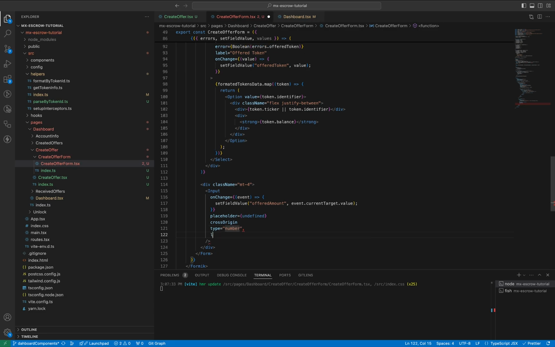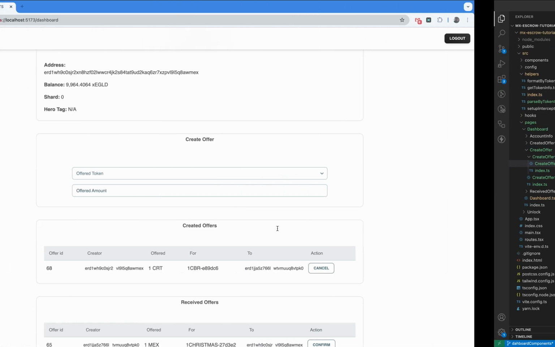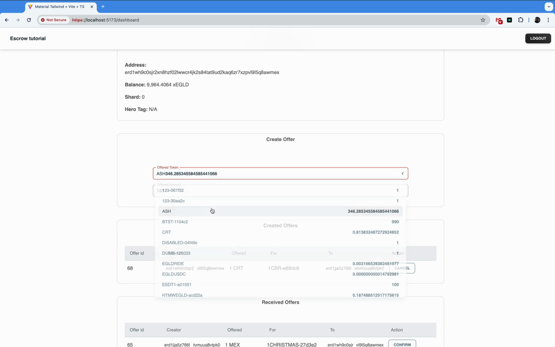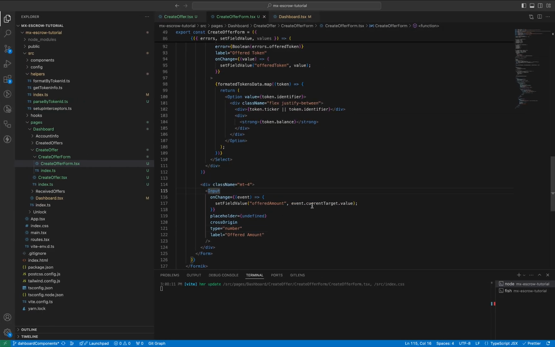And the label will be offered amount. Everything looks good so far. So, we can now move on to our next input, which is the accepted address input.